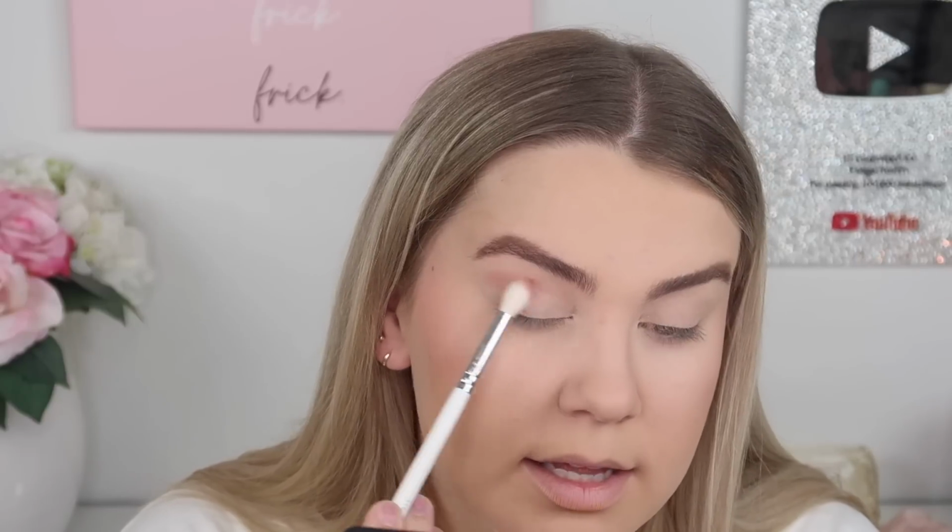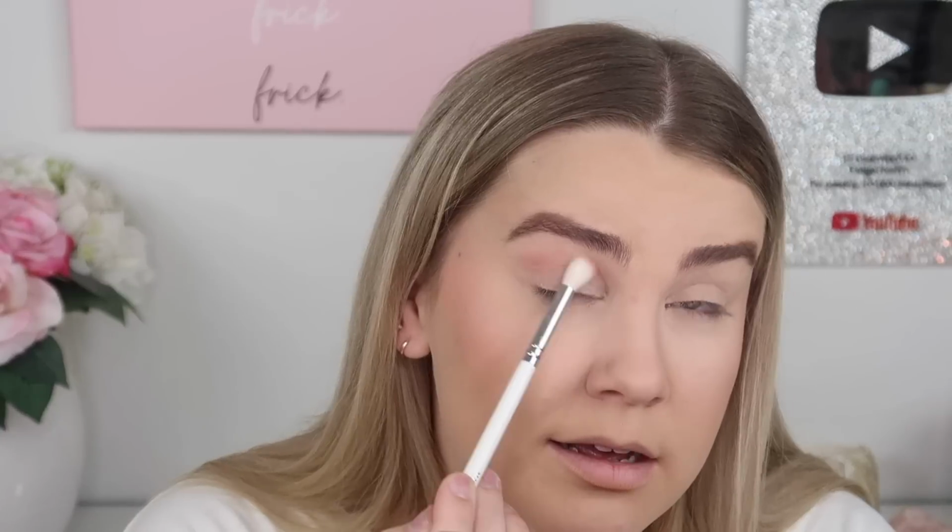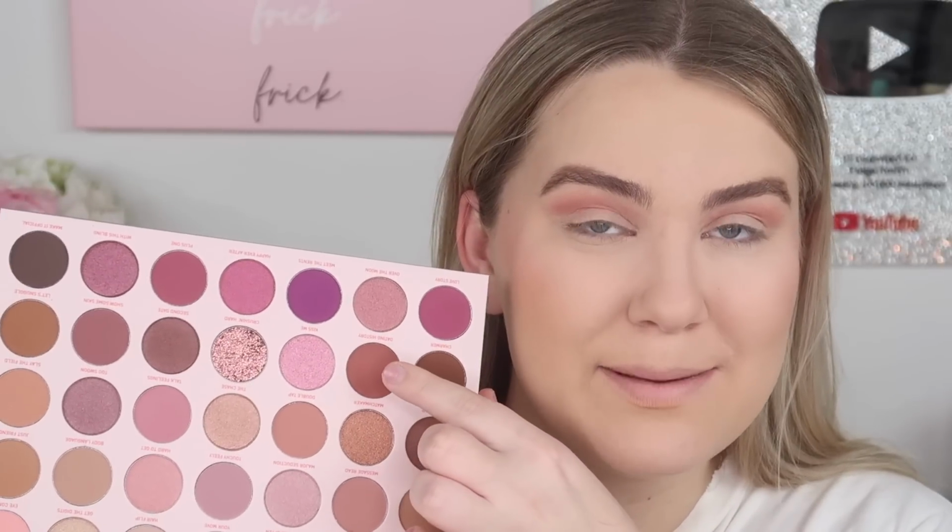I'm focusing it on the outer part of my crease, like from here to here. And then when I have a little bit of product on my brush, I'm dragging that all the way in to my inner corner. Now that we have this shade in the crease, I'm gonna go in with a deeper shade. I'm thinking Dating History, which is this matte color here. It's like a mauve pink, but it has more of a warm undertone to it. And I think I'll just use that same brush.